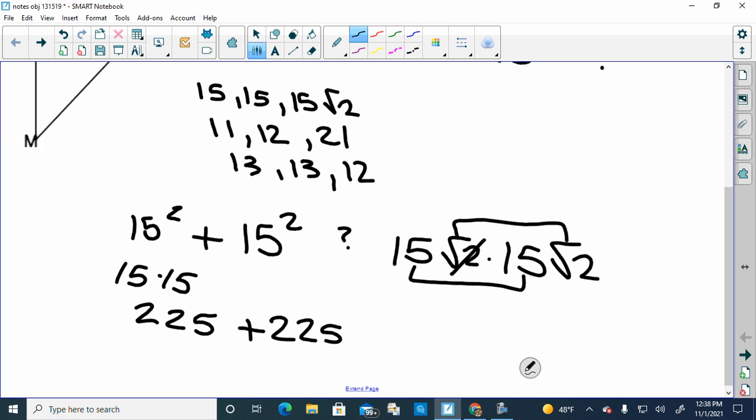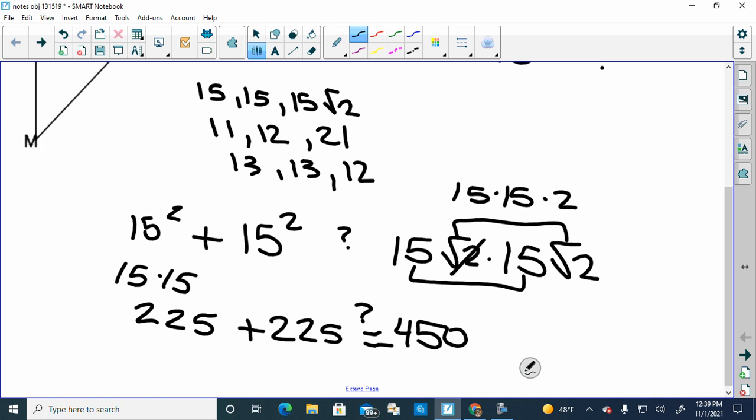So really what you do is you just drop one of these and take the square root off of it. So you're still going to go 15 times 15. And then it's times whatever number is underneath here. So times 2. Okay, so you're going to go 15 times 15 times 2. Which gives us, you guys are trying that, 450. Okay, so we want to know, does it equal 450? Well, 225 and 225 equals 450. So that means that was a right triangle, okay, because the left side equals the right side.